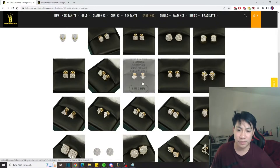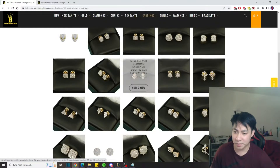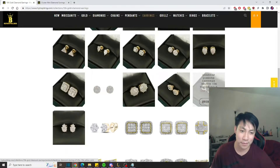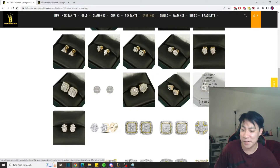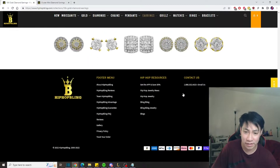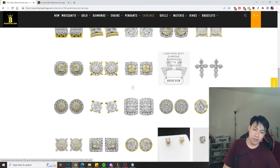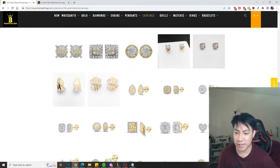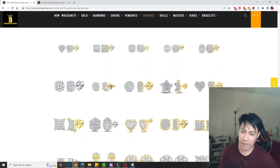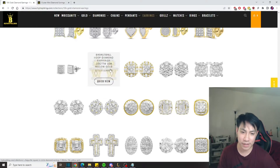I've seen earrings like these in stores going for a thousand easily. Scrolling down you'll see tons and tons of items — crisscrosses, mini flowers, regular crosses, tennis crosses, flower diamonds, triangles, pear studs — these look amazing. There are handicap diamond earrings, eye diamonds — the designs just go on and on. There's so much to choose from. Oh, and there's a basketball one that's right up my alley — maybe I'll have to do one of those.